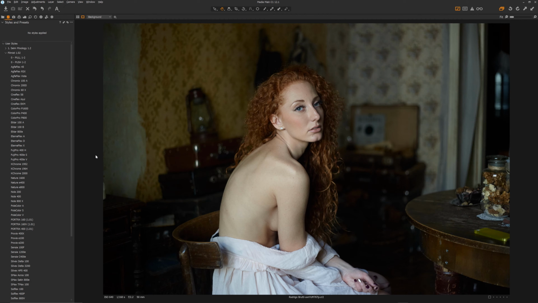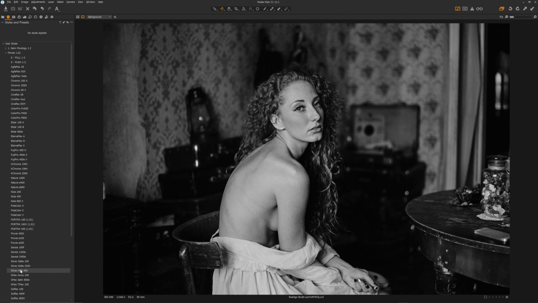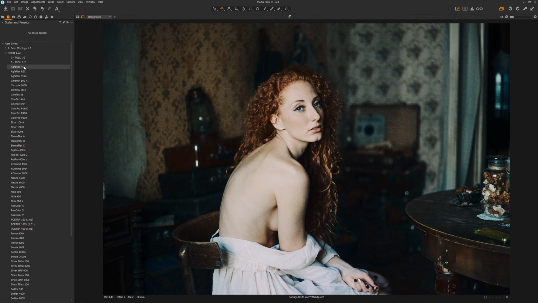So when we design Filmist and as we continue refining Filmist, we're trying to find ways to enhance that as much as possible and find versatile ways so that no matter what file type you're working on, you can just go through. But the bottom line is when you're using Filmist, you really can just browse through until you find a look that fits the visualization you're going for at that time.